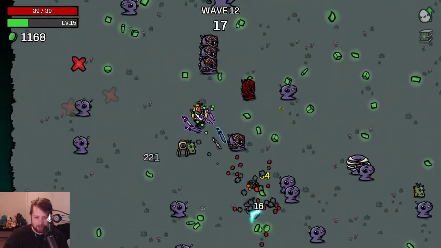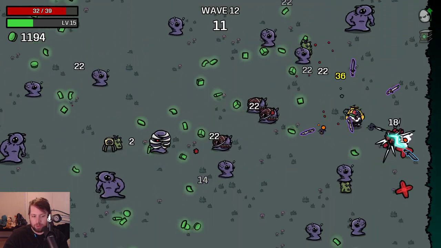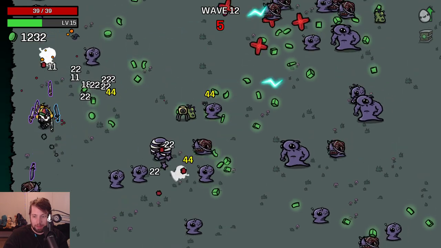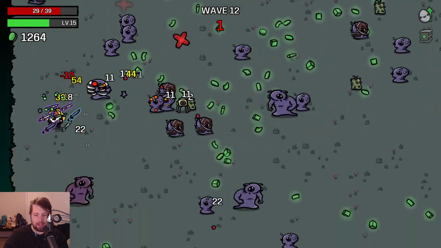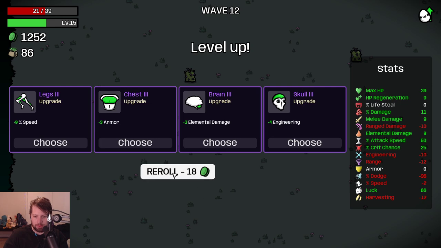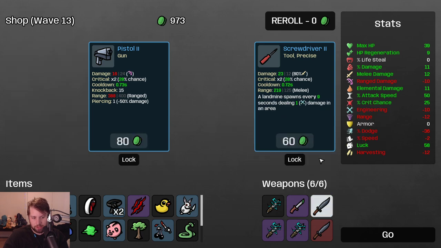Because if you think about it, if you end up with +12% damage, that's good. But if you get a new weapon, a lot of times, combined, it's not as much as the old one. But if you then add the idea that you're getting crits off them, which is like 2 to 3 times as much, you can end up getting some stuff. You know what? Take the cyber ball since it's free. Take the elemental damage since it's sitting there. Take the knife because you're there. Take the black belt because you're there.